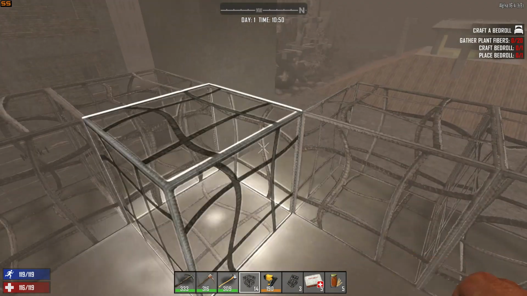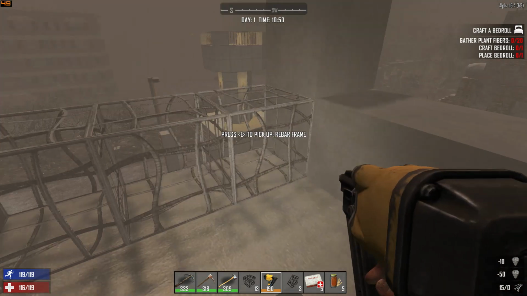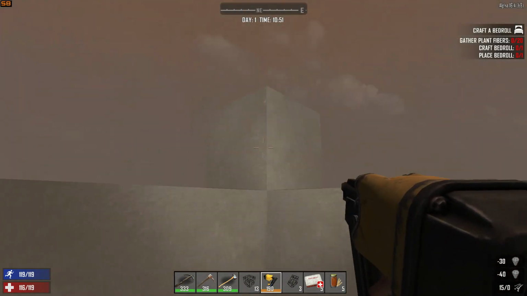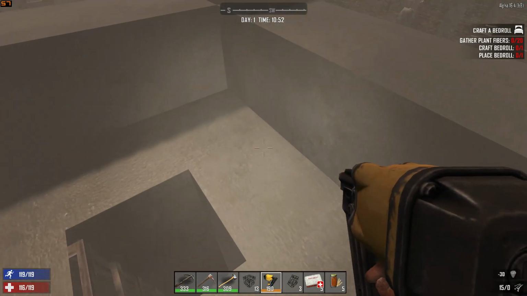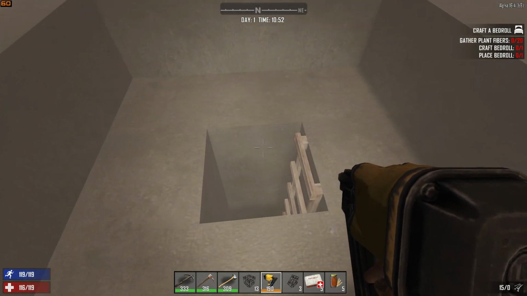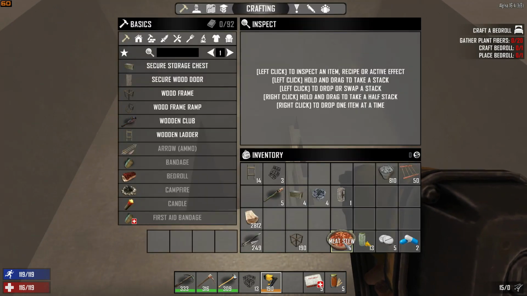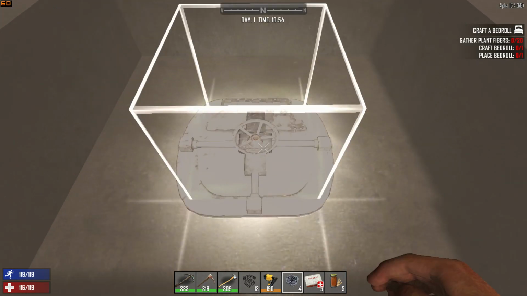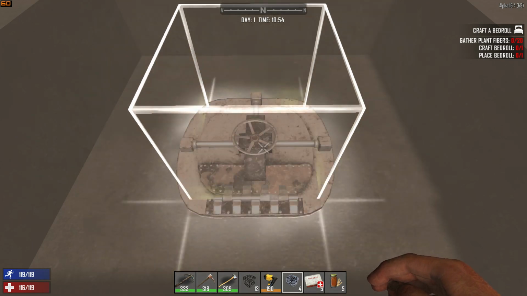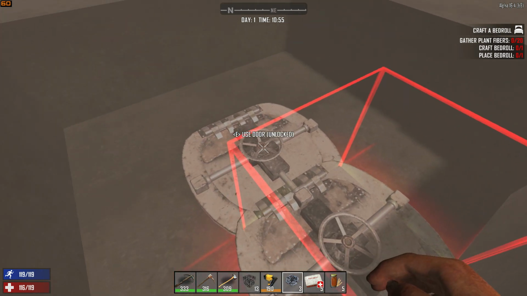We go around with the rebar frames like this. Alright, so we have our ladder. We come up this way. And I like turning this way. Okay, it should let me put a hatch. You can see you can have the vault hatches here. You can have the hinges. I like the hinges to be on that side.